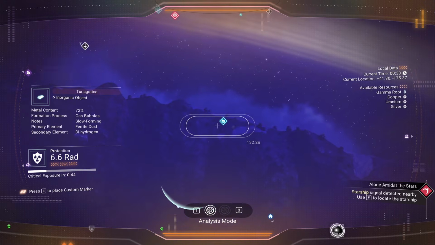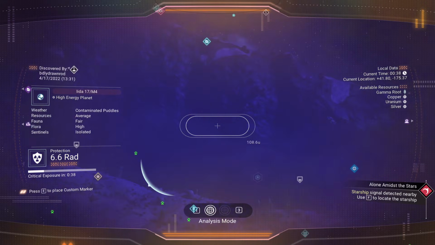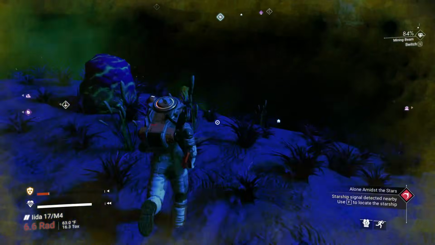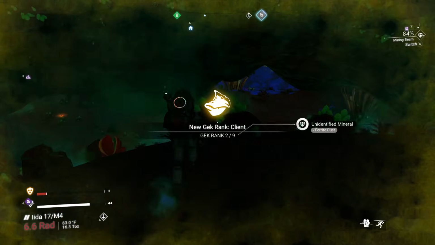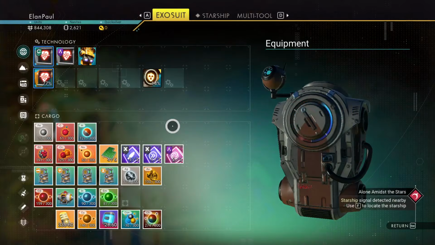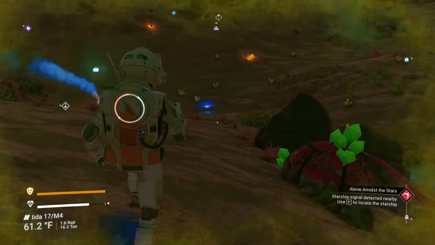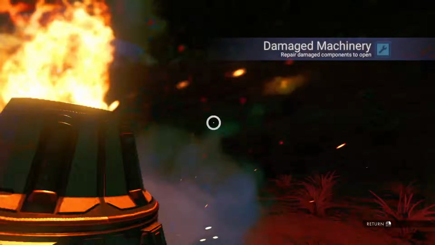Ancient data structures nearby. We got a buried cache at the top of our bluff. Radiation protection. I say we head up there. You know what's going to happen. We get underneath the edge of the bluff. Whoa, okay, that's a cave. Technology recharge. Stay in here for a moment. So it looks like we have some things we can gather.